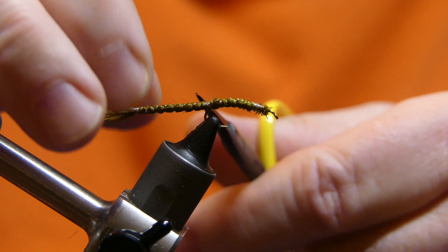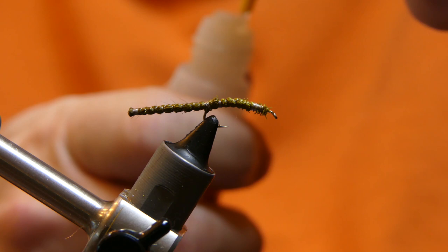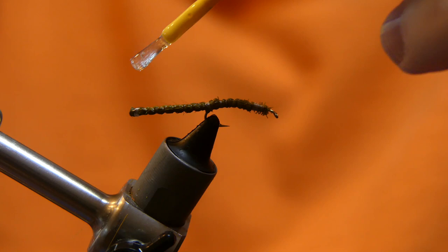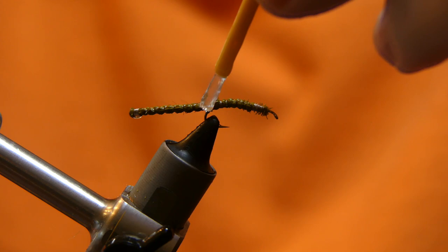Now on the tail — I actually like the tail, but the original fly did not have one; it's just a worm pattern. So go ahead and snip that off. When you do, you want to apply a little superglue just to give it extra durability. I tried this out and it does not float, but it doesn't sink very quickly either. I bet with a little bit of weight on your tippet — tie this maybe a foot off your weight — it'll float nicely in the bottom column of the water, just bebopping along.